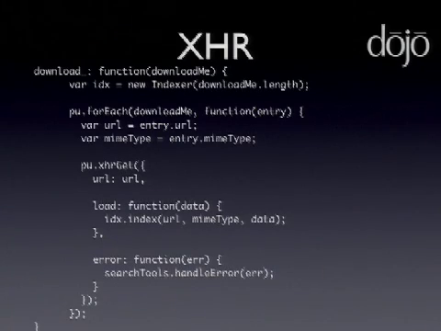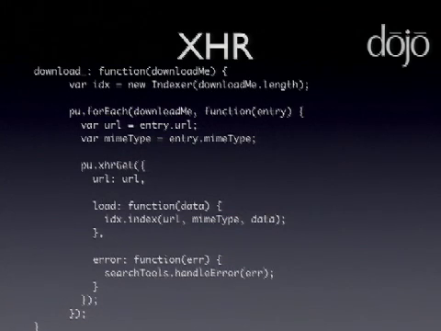So let's jump right in. This is actual code from the client-side search stuff. And the first thing I want to introduce you to is Dojo's XML HTTP request. How do you do that? So here's actually the download function that we talked about. It takes a URL to download. And the first thing you see, there we are making the indexer. Now we're not indexing yet, but we need to tell the indexer how many documents there are total, because this whole thing is asynchronous, and we need to know when we're done.